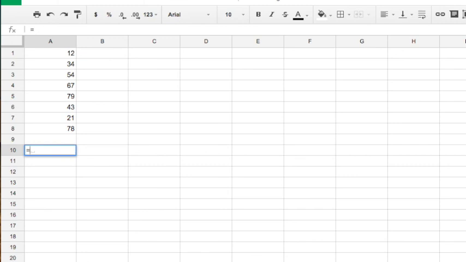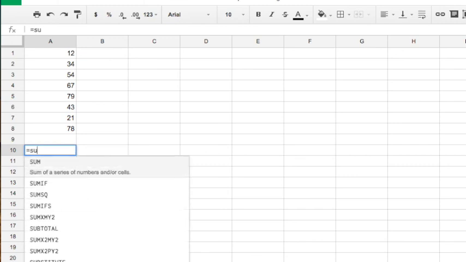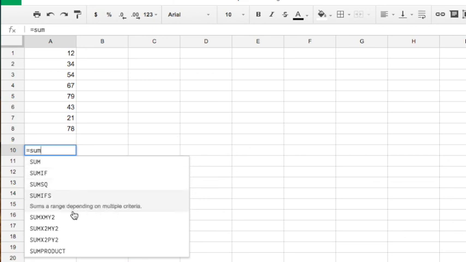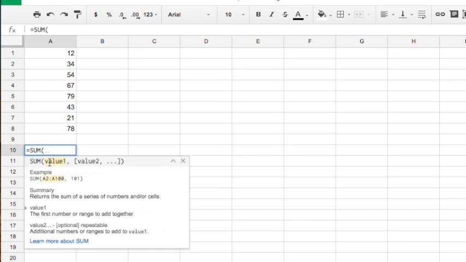So another built-in thing about spreadsheets is they come with what's known as functions. And the one we want is sum of a series of numbers or cells. Now it comes up with all these other ones. They're not usually necessary for us, but it does come up with all the possibilities, and sometimes you want to be able to see all of them. But in this case, we just want sum. So there's two ways of doing it. You can type the parentheses, the lead-off parentheses, or you can click the formula you want. When you do, it gives you a nice little explanation of how it works.